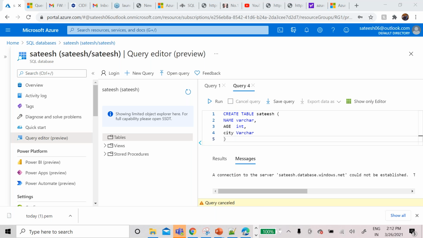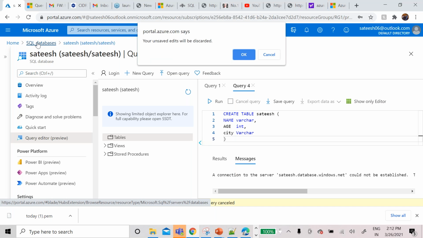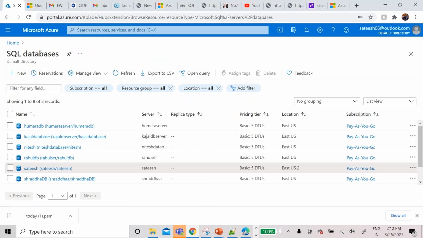How many of you are able to create? I'm able to create. Created, sir. Done. After inserting in the created table, it is showing failed to execute query.